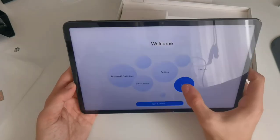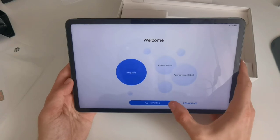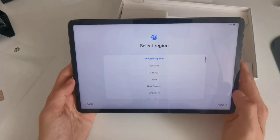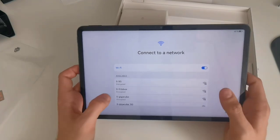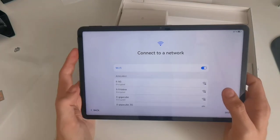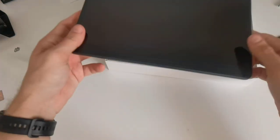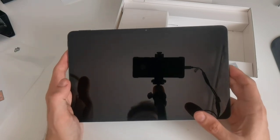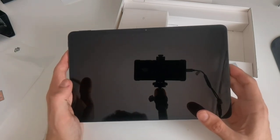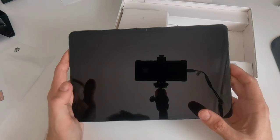So let's go here, click on English, get started. United Kingdom is fine. The next button, I can connect to my Wi-Fi and do the other stuff. But what I want to do is I will pause right now. I will do all the first installation wizard kind of thing, and then I will unbox the magnetic keyboard and the Huawei Pencil as well.